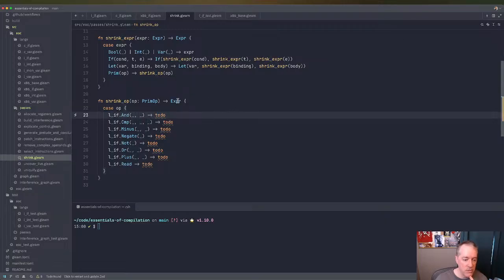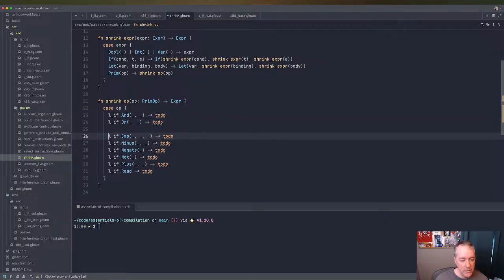So the result of this should be an expression, and it just means that the ones that we're not expanding, so really let's put and or up here, and then the rest of these we're going to combine into one big multi-pattern match.